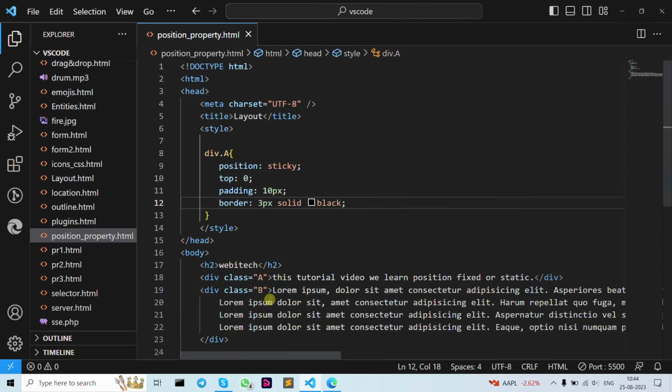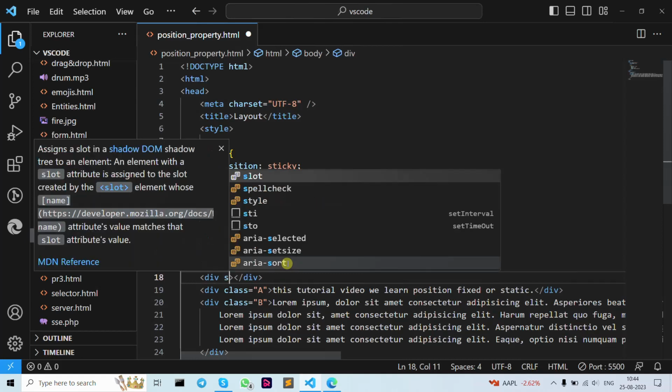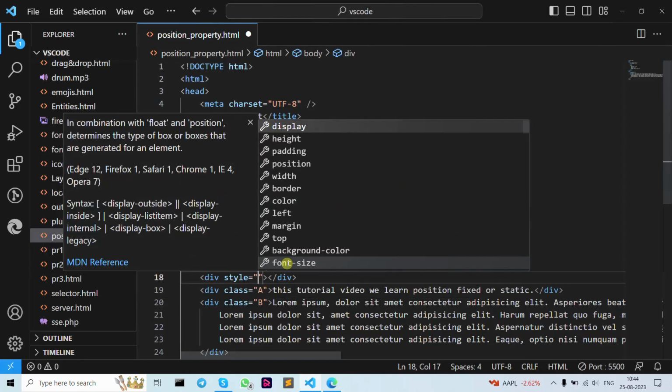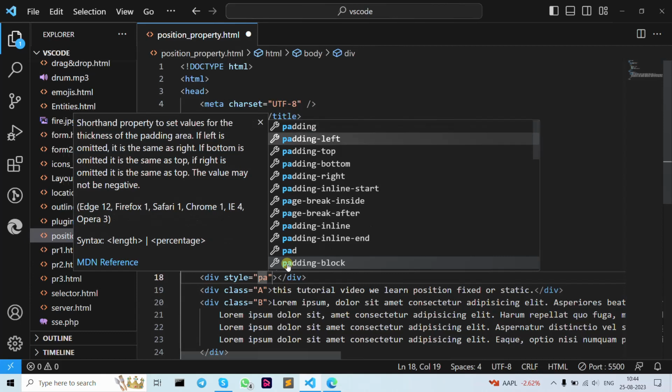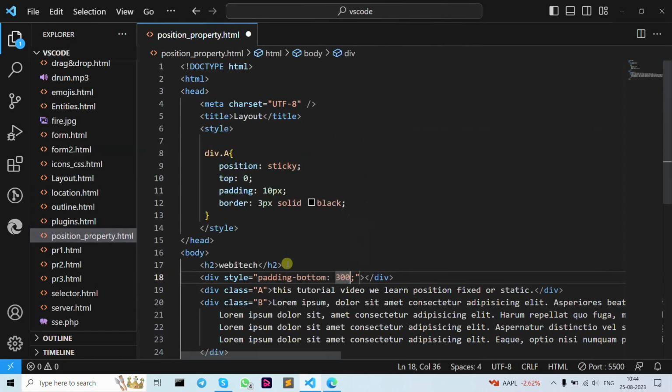Then save. We need to add a new division tag here, and inside the division style attribute, we need to write padding bottom as 3000 pixel.